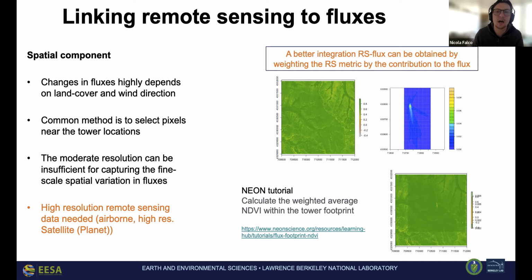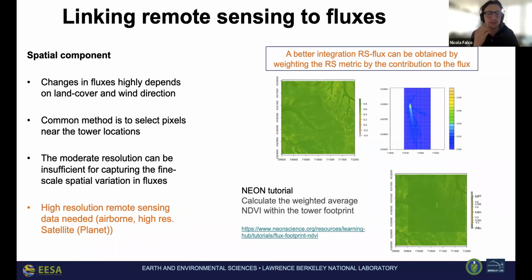With the next slide, I'm just going through a couple of applications of remote sensing, where remote sensing can be linked directly to the flux, right? But it can not only do that, it can also provide information on the ecosystem properties, right?